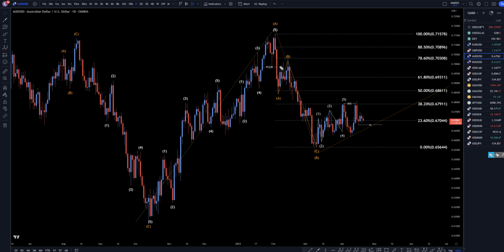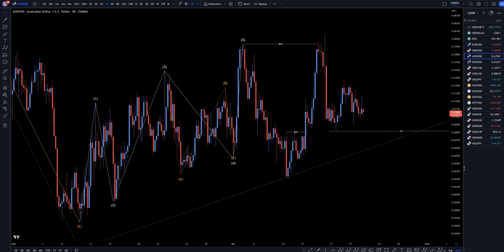Now on the daily is where I do see the possibility that we already have a complete 3-way pattern down for an A, B, C, or B. If this was the end of a wave B, you would think it would start trending up a lot harder than it is, which it has not done yet. So I'm definitely looking at this move down as possibly being another correction, and once that correction is over, it should continue the uptrend. So let's take it down to the 4 hour time frame.